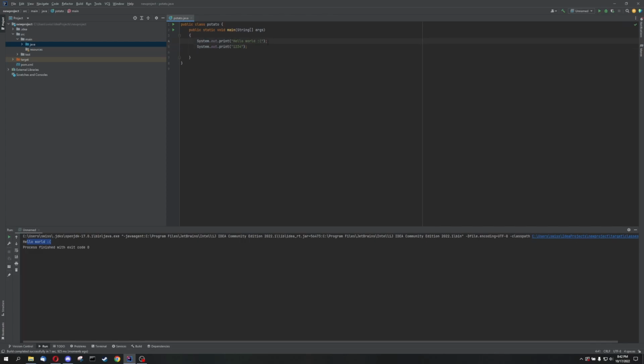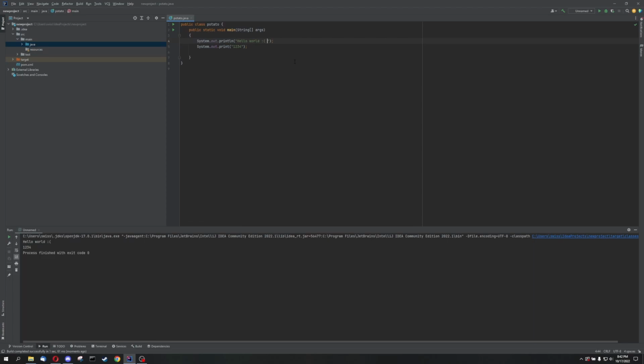And then we can add a space up here because we know that since we have two regular print statements, they're just going to print back to back. So if we run that, you can see it all prints on the same line, but if we add in our new line, it will put that on a separate line.